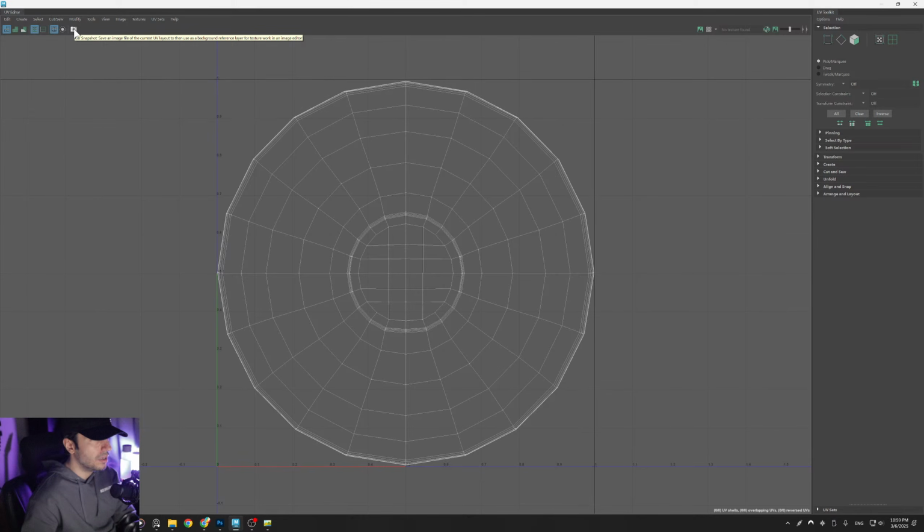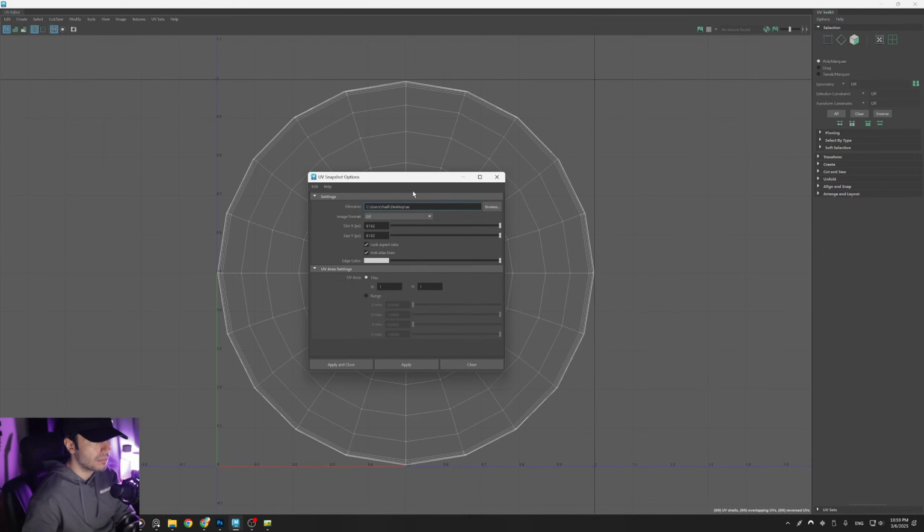If you click on this UV snapshot, it asks you to specify the path, which I'm just using the same path as my project, and also the file name, iris underline UV dot. You can use PNG, JPG, doesn't matter.